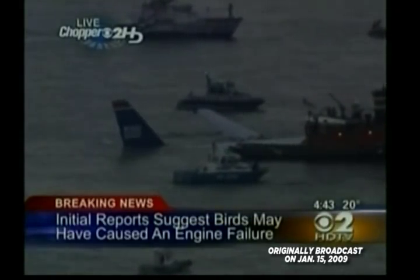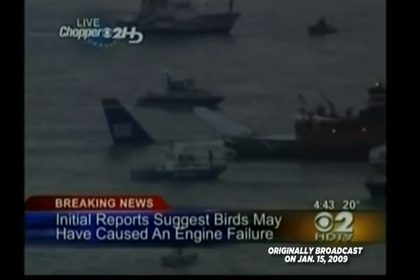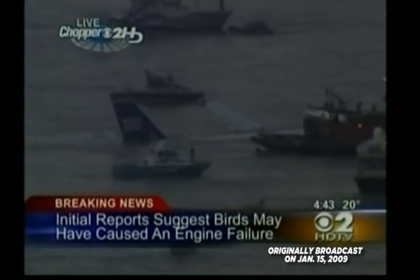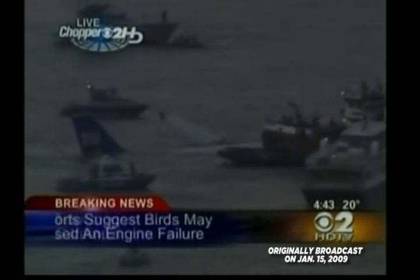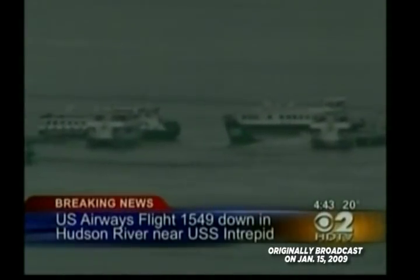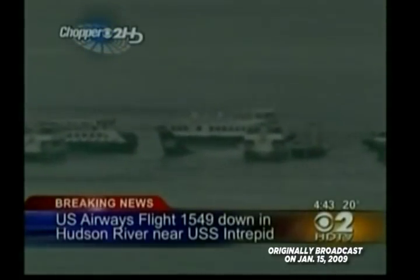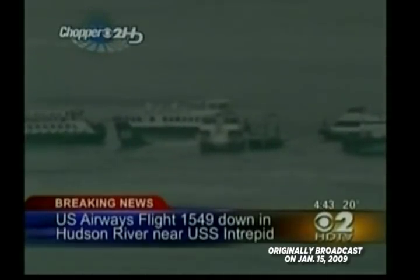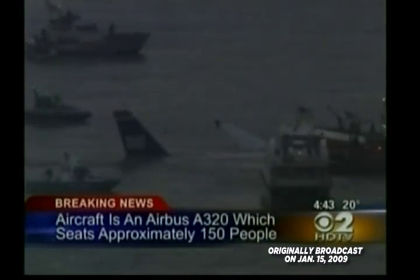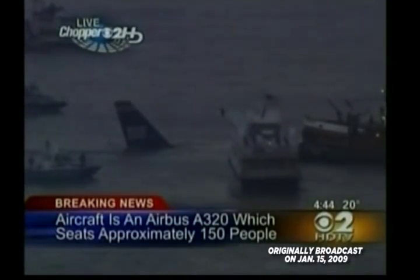Now, every pilot that we've spoken to, every witness that we've spoken to said that this was nothing short of a miracle about how this pilot and his crew brought this plane down. You can see from those pictures, actually the earlier pictures, the live pictures that you see here right now are only the tail of the US Airways plane, but earlier you could see the entire plane and everything appeared to be intact. Witnesses say that it actually looked like a controlled descent as this plane went down into the Hudson River. You can still see there that the Coast Guard boats and some New York waterway boats are still there at the scene. More than 100 firefighters also responded, and you can bet that every available ambulance responded to this area to take care of victims.